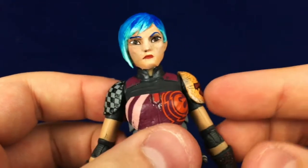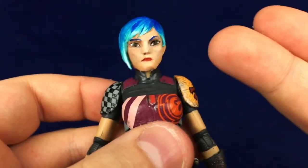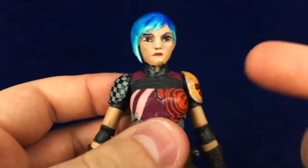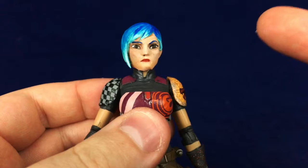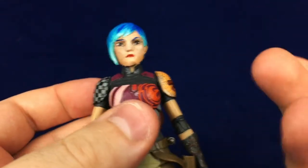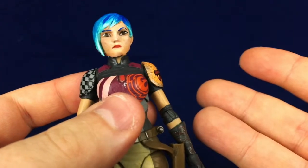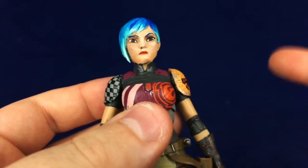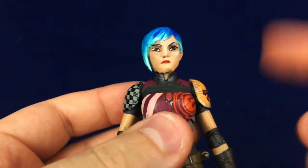I would have preferred a slightly less intense expression, but when I went to purchase the head from the eBay seller, they had this one where she had very short hair, and I very much prefer this hairstyle over the really short hair. And then they had a third option that was supposedly different, but it just looked like the short-haired head again, and I didn't want to risk getting the wrong thing, so I just went with this one.